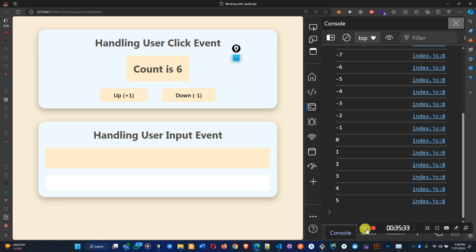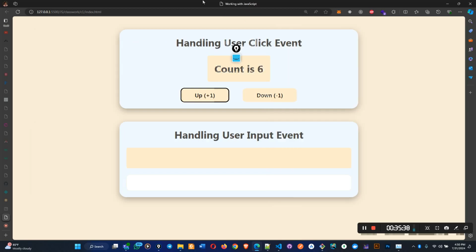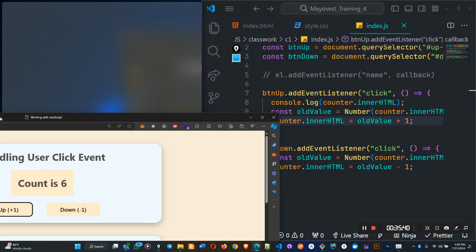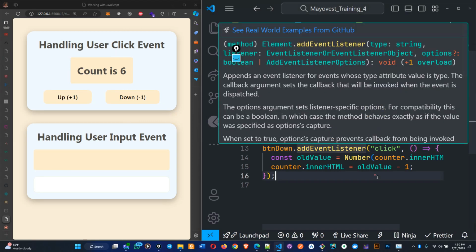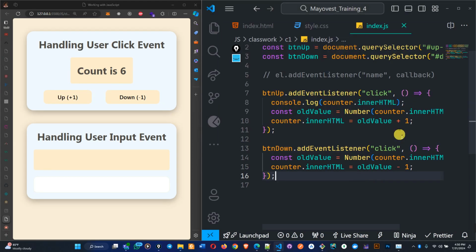Let me pause this thing. And you put -1. That's one more thing. Like if you add two to it, it will be going 2, 4 instead of 1, 2, 3. Of course, now this one is okay, just normal mathematics. Whatever you are doing is what it's going to do for you. You add three or add two, that means it's increasing the value by two, or decreasing the value by two. So it depends on what you put here.